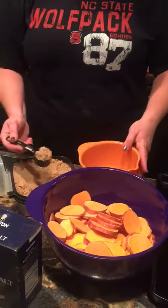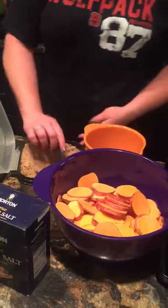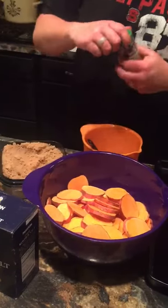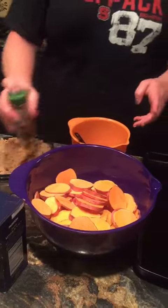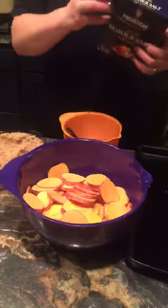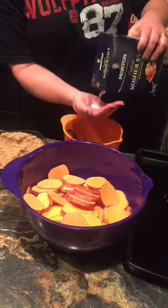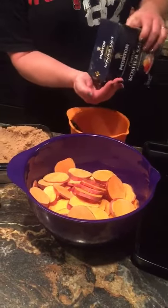I'm going to make the dry rub for these and I'm just going to start with about a fourth a cup of brown sugar, light brown sugar, about a teaspoon of chili powder for a little bit of zest to it, and about two teaspoons — this is my granny Ingalls measuring right here — of kosher salt. I have put a little bit more.